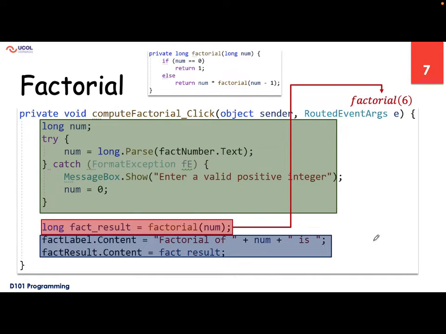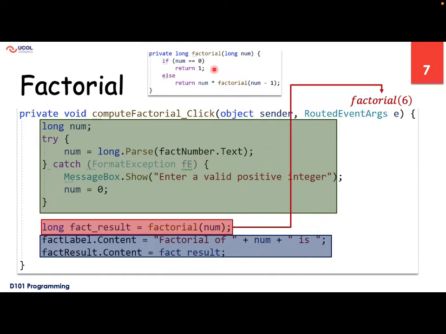We have called this method, factorial 6. Now when we call this method, what do we do? We start executing that method and we check. First line, if the number is 0. Number is 0? Yes or no?